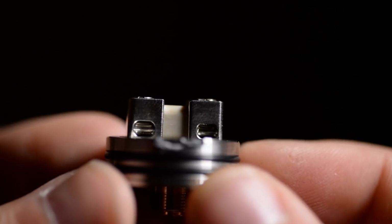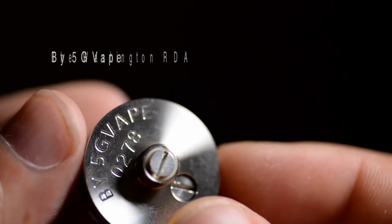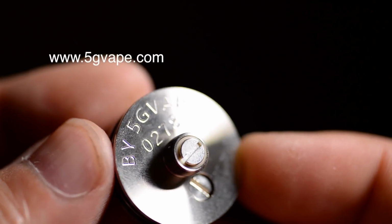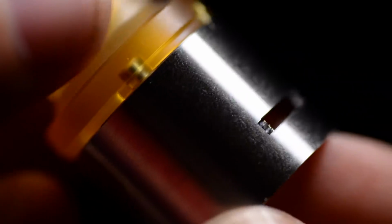I feel like whoever created the Washington RDA, I forget who it was in this moment, was intentionally trying to make a sleeper hit, like an underappreciated RDA off the rip. I feel like that's what they're going for. Does that make sense? I mean, look at the aesthetics on it. Super, super simple, like ridiculously simple.